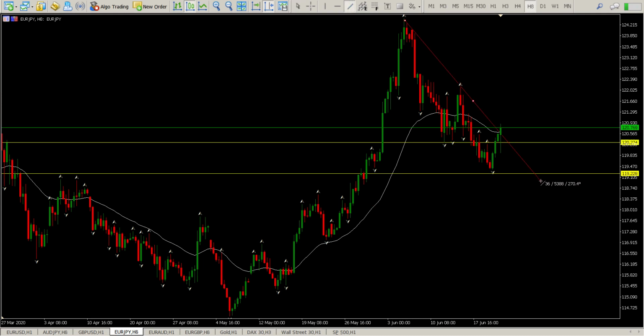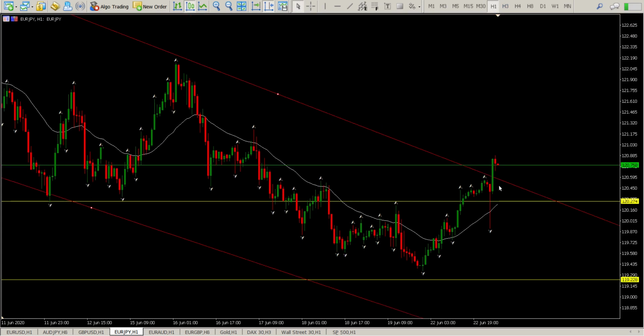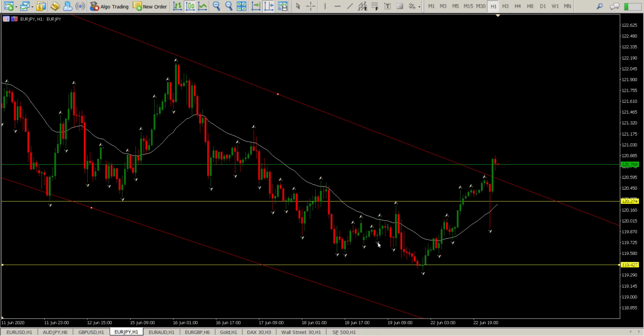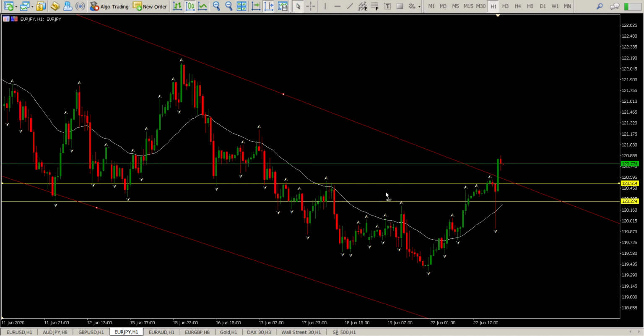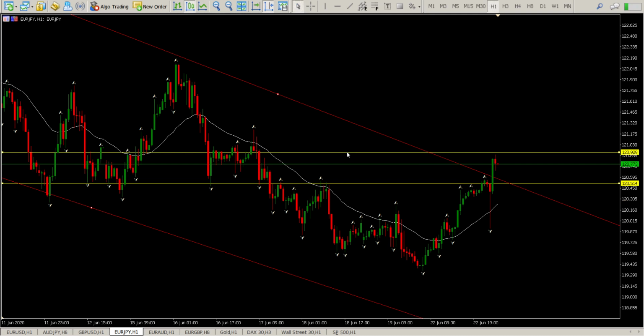So if you look at what we're on now, Euro Japanese yen, also a potential flag break here. Okay, there it is there. We've broken through it at the moment on the 8 hour. We come down to the hour. You'll see we had a noise, and then we had a pretty strong recovery off that. And that recovery has broken the trend line. So same scenario here. I'm definitely looking for longs. The question is, where is the long going to come off? And that's the only situation that I'm looking at right now.